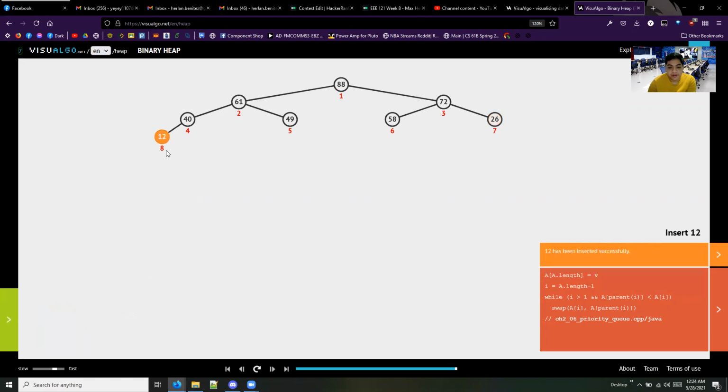So nag-insert ako, index 8. Ano kaya yung relate nun sa index 4? So when I look at index number 4, since alam ko na index number 4 siya, paano ko nalaman na index 8 yung kanyang child?